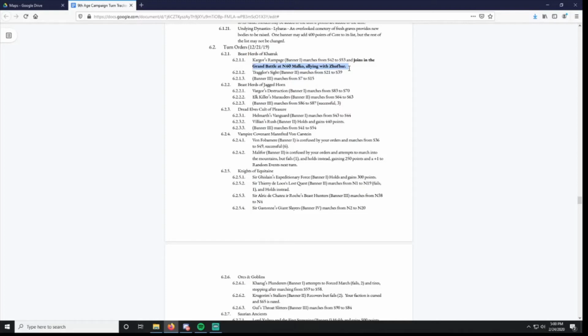So a grand battle. Let me break this down because this is the first grand battle we've had. A grand battle happens when you have two different players, or at least some of their factions, allied together. So this just means this beast herd faction is now allied with this dwarf faction. That's all this means. But now, both banners can fully participate in the battle. So basically, it's a 2-to-1 scenario.